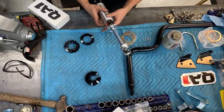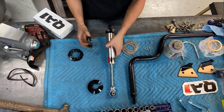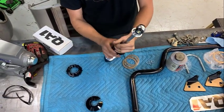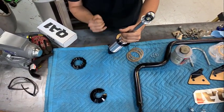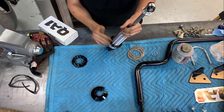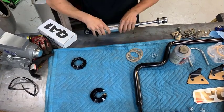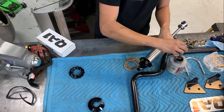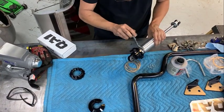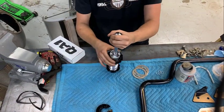All right, I'm going to show you how to assemble the QA1 shocks. They come unassembled. They're pretty simple. I like to run your first collar all the way down. And then put a little bit of anti-seize at the base of it to try to keep it a little cleaner. Then you'll run this down on top of it.